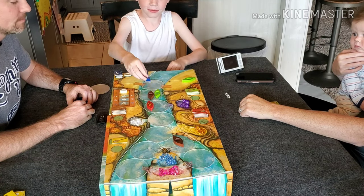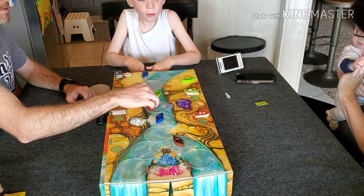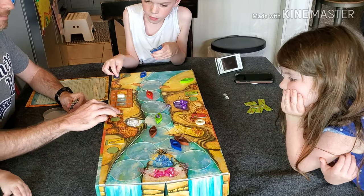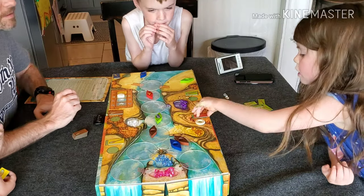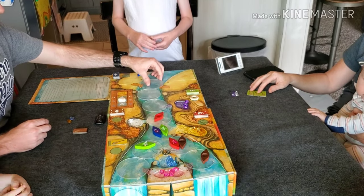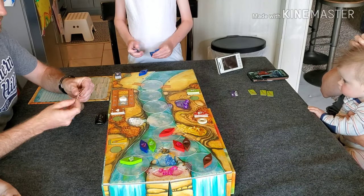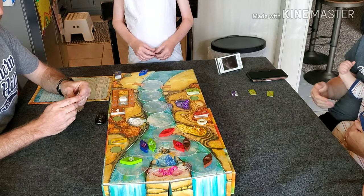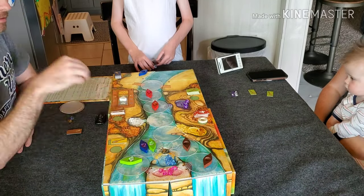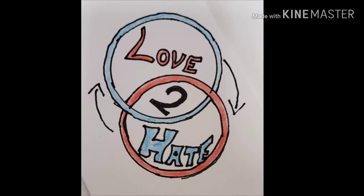What I didn't like is that you could be close to getting a gem and then the lowest card could be a five, pushing the river five spaces and potentially costing you a boat — but it's not really anybody's fault, just how the cards fell. On a scale of one to ten, I give it about a six — I'm in the middle, I'd play it again, and it's enjoyable with the kids once in a blue moon. Sam gives it an eight because it's easy for everyone to play, easy to understand, and has a fun aspect with the waterfall. It's a game that works well with non-gamers but might be too basic for serious gamers.